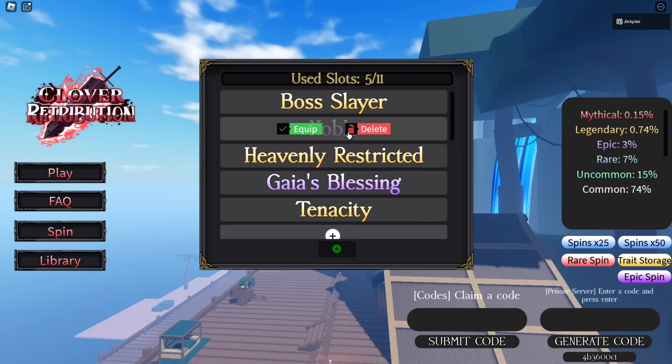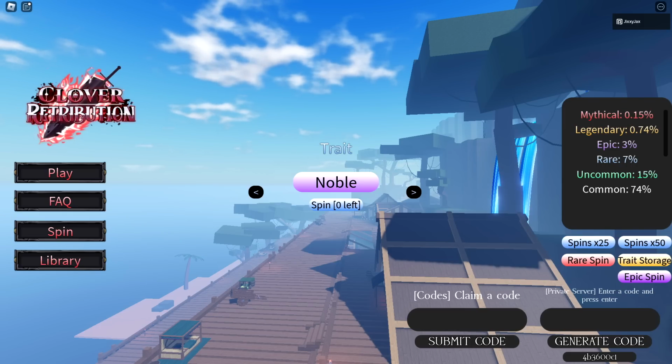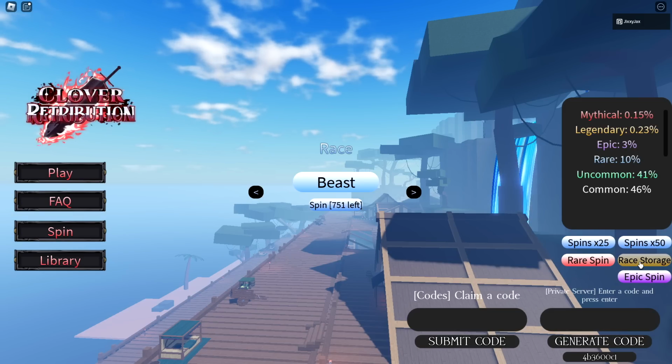Out of all of these, the best for me right now is Noble. I'm kind of sad we didn't get any of the good legendaries for like mana. I was hoping for Loved by Mana or Arcane Zenith, which decreases my mana consumption by 30%. Loved by Mana just gives me a whole bunch of mana. More mana means I can do stuff longer.